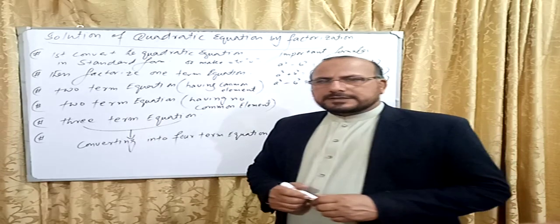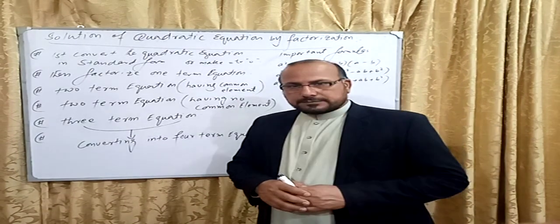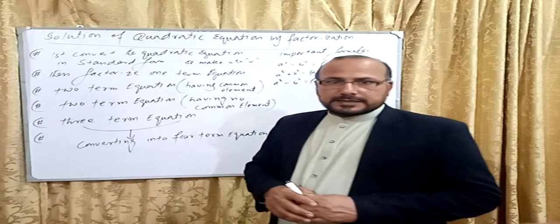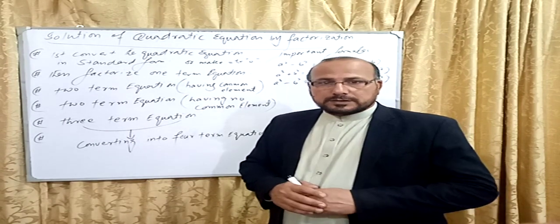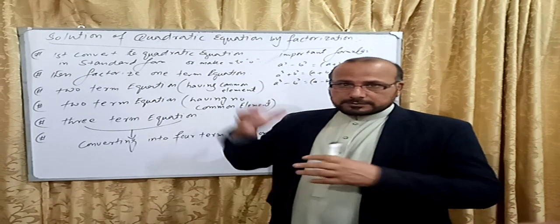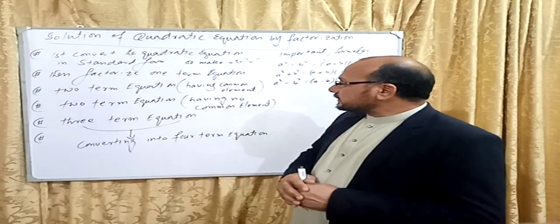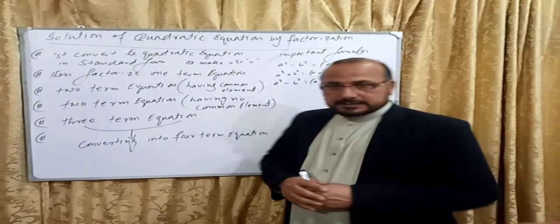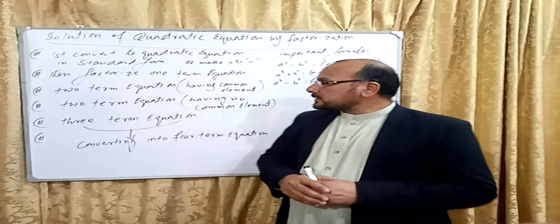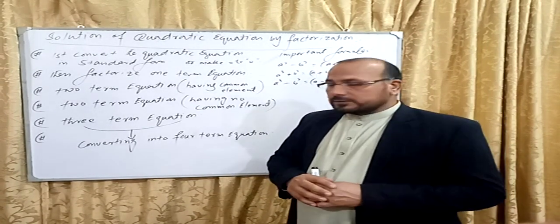Today we will discuss the first method through which we can find out the solution set of the quadratic equation. The first method, this is linked to the previous topic. The first method, that is factorization method. To factorizations, how we can find out the solution set of the quadratic equation.